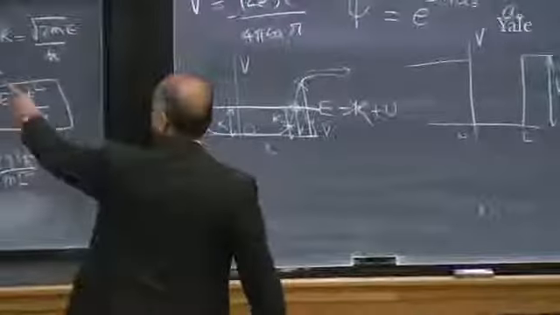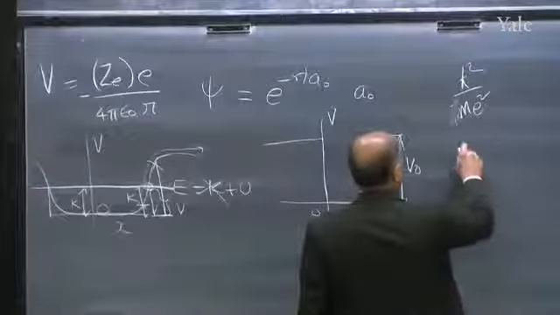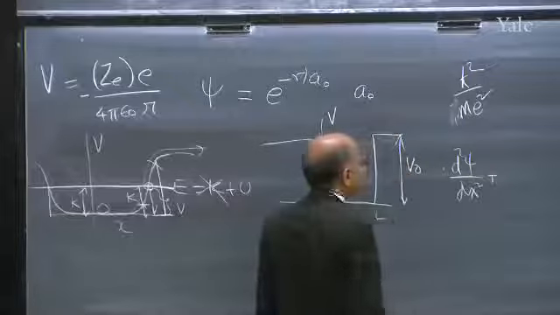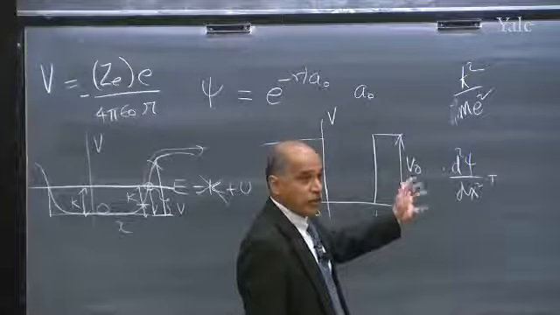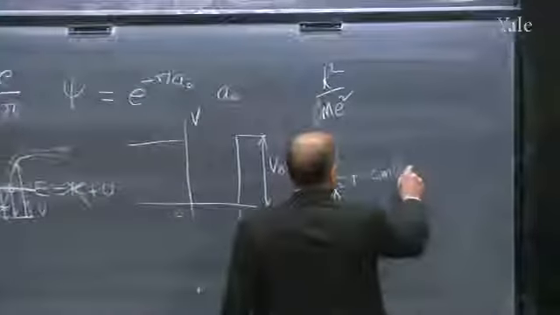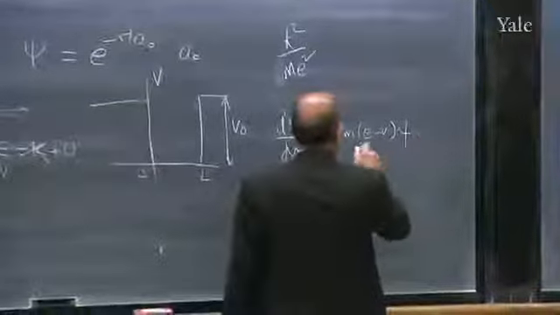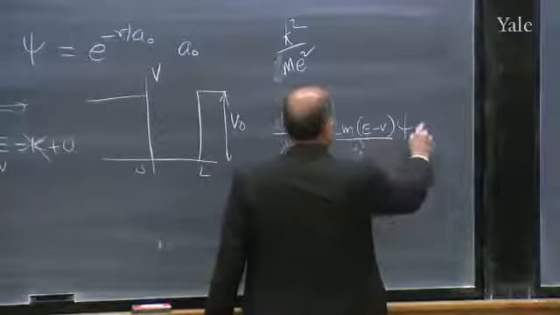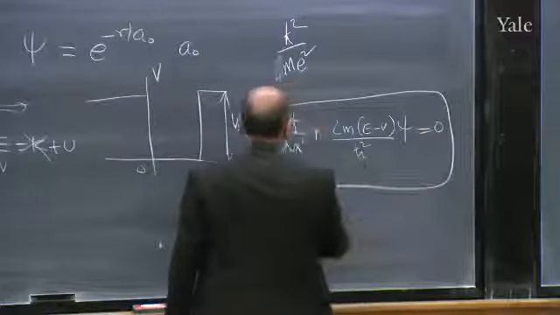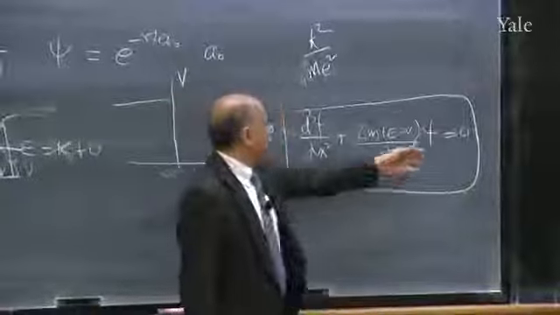So the rule is to go back to that equation, which now takes the following form: d2 psi over dx squared, plus 2m times E minus V times psi, equal to 0. I'm going to stop writing the subscript E. From now on, you should understand I'm trying to find states of definite energy E. I've just rearranged the Schrodinger equation so that it looks like second derivative plus all kinds of stuff.